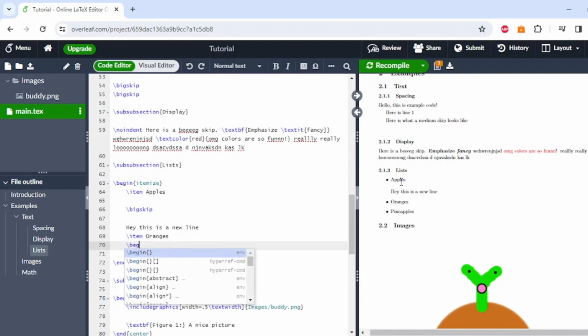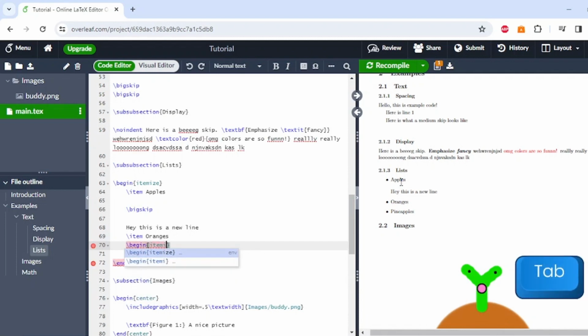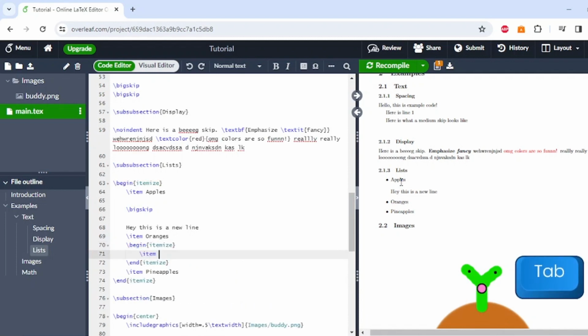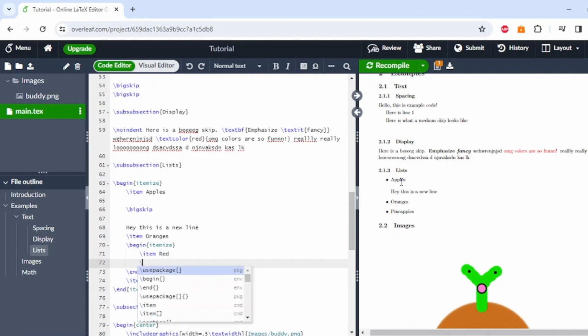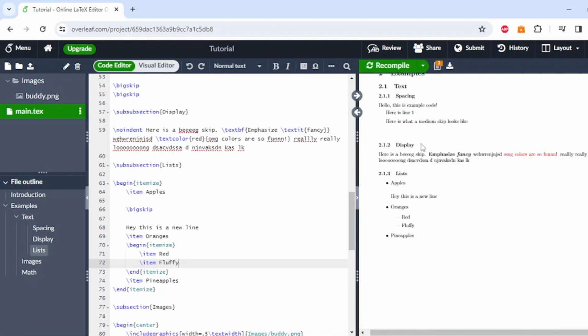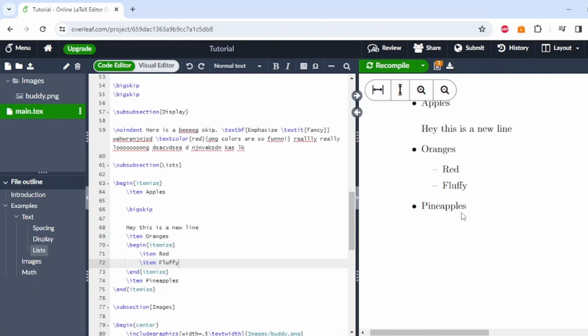So we could do a begin itemize. And now we can have like red oranges or fluffy oranges. And so we see that within this bullet point, we now have a new list within it.